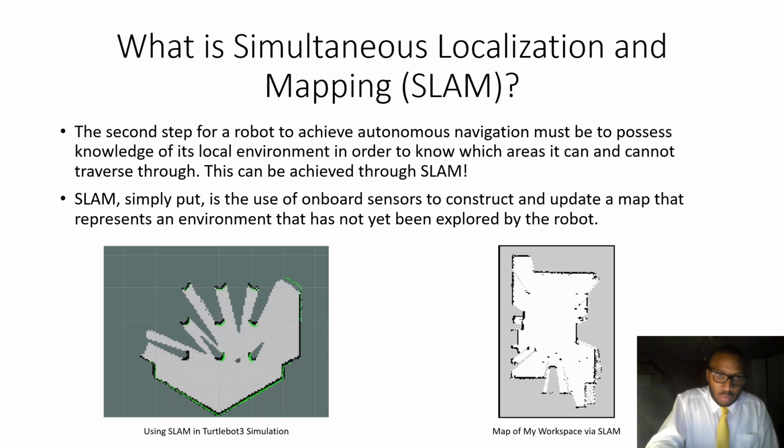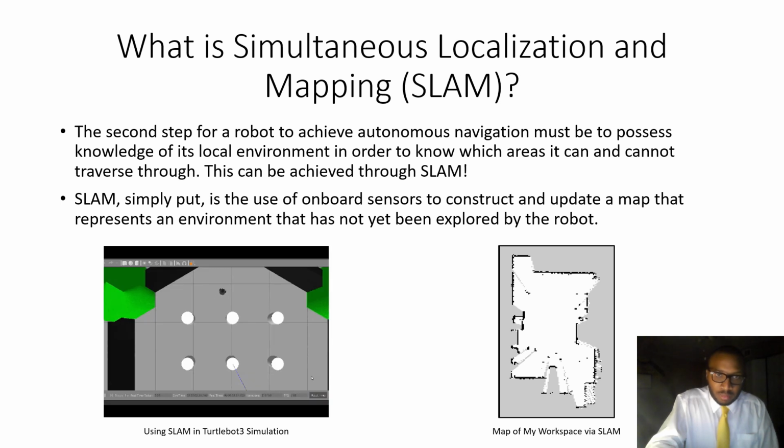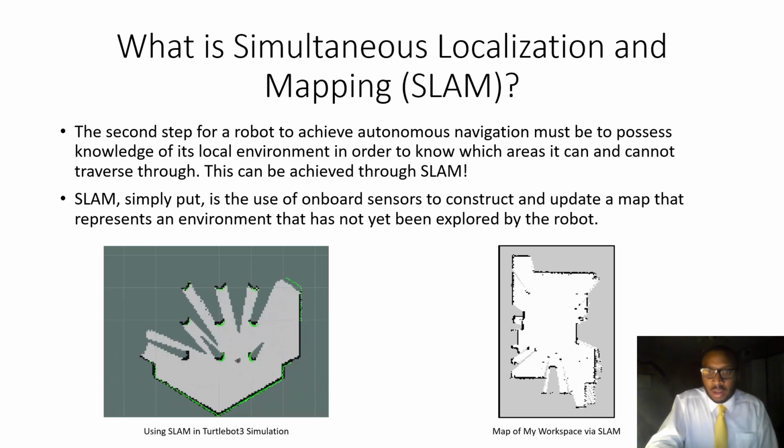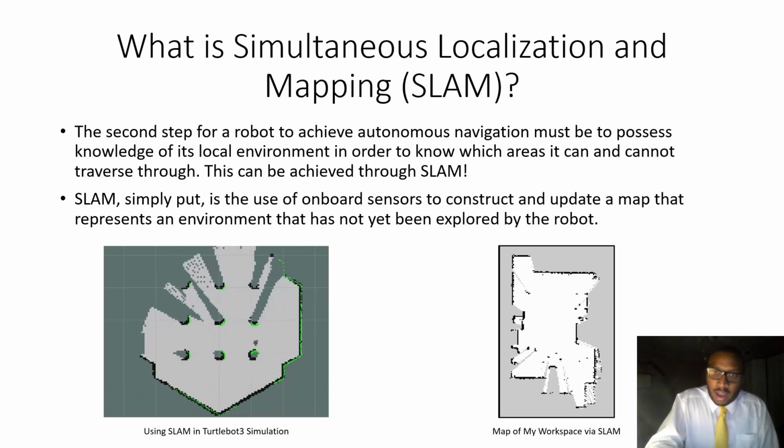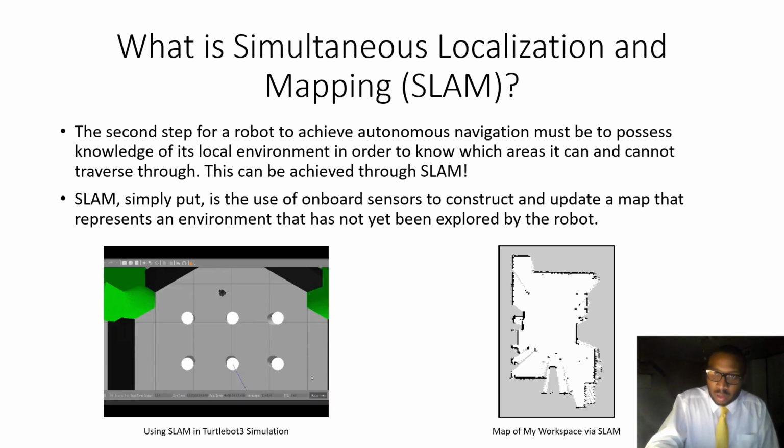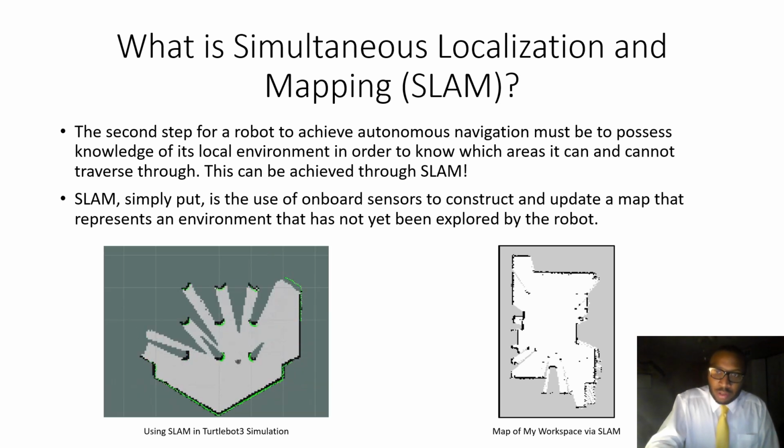And we can see that the walls, along with these small little cylinder pieces, all represent different obstacles. We can see these white dots, they all represent obstacles along with the walls. And moving to this image on my right, I actually have a mapped out environment that was built by the robot of my workspace that I was essentially able to create using a SLAM algorithm that we will go into further detail on in the next couple slides.